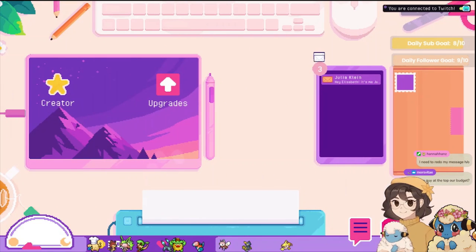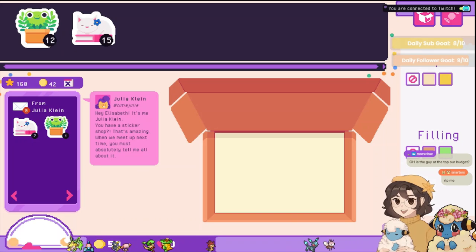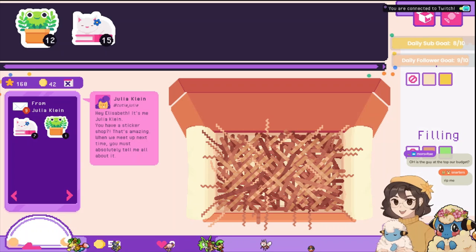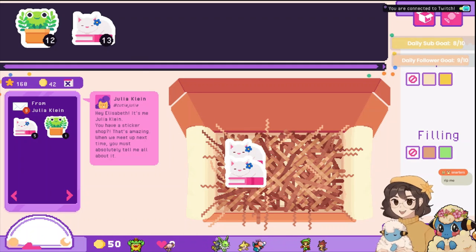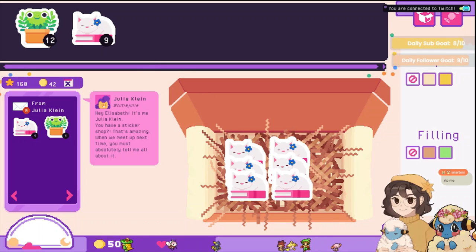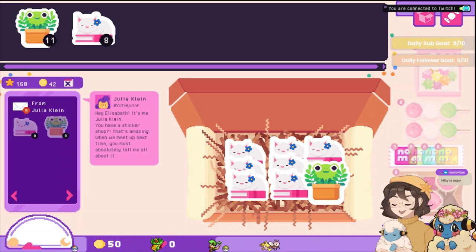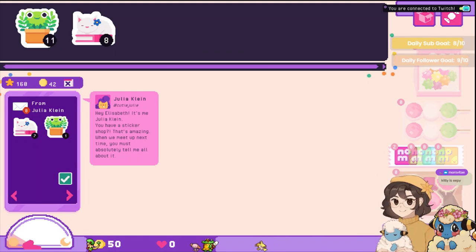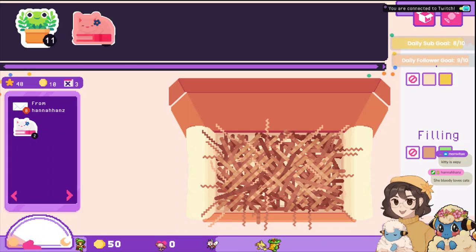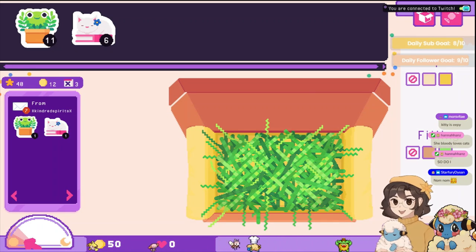The next day — oh my god! Hey Elizabeth, it's Julia! You have a sticker shop, that's amazing! She wants seven stickers — oh my god. Oh wait, she wants four — never mind, it's because I'm putting all the stickers in. I'm gonna put some candy in there for her too — a little nom nom candy for her. All right, pack it up! Hannah, here you go, love of my life. Pack it up! Who else is ordering? Kindred, of course — here you go, a little frog for you.